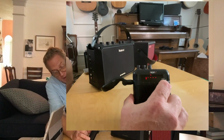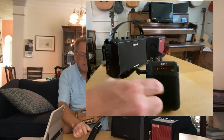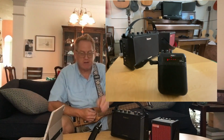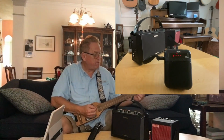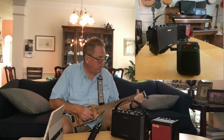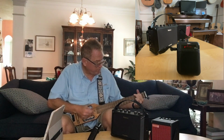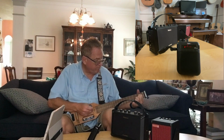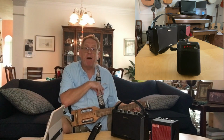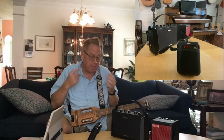If I hold the button on the end, the mode, you get the flashing. Now I need to turn up the amp a bit because it's quieter, but it's a clean sound. Perfectly acceptable sound, and when that's stuck in my pocket and people are playing along, I've never had anyone complain about the sound. It makes a good sound.